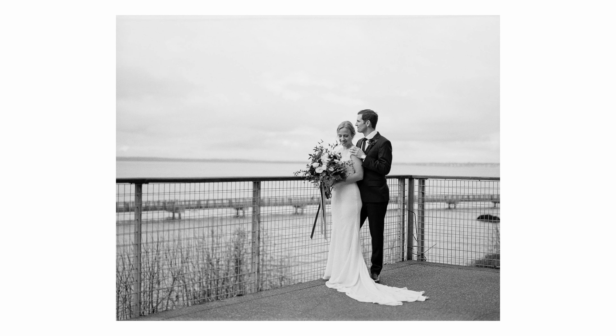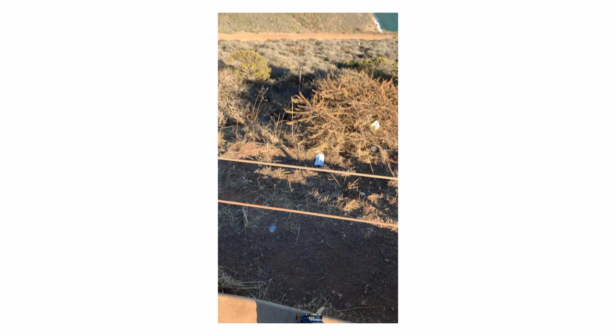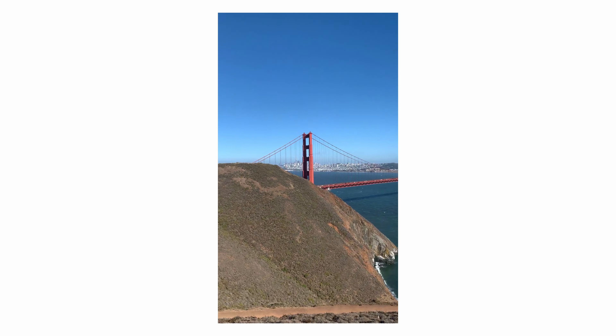As we worked our way down onto the waterfront, we'd been taking photos, making portraits, and trying to find images that focused on the contrast — the sky, the water, the waves, the wind. One of the things I love about using this camera is how easy it is to make double exposures. It's just one little switch you flip, and suddenly it starts to stack them. And doing that on the giant view screen inside really makes it a lot easier, because as I'm looking through the viewfinder I can mark something and place the next element on top of it in the correct space.